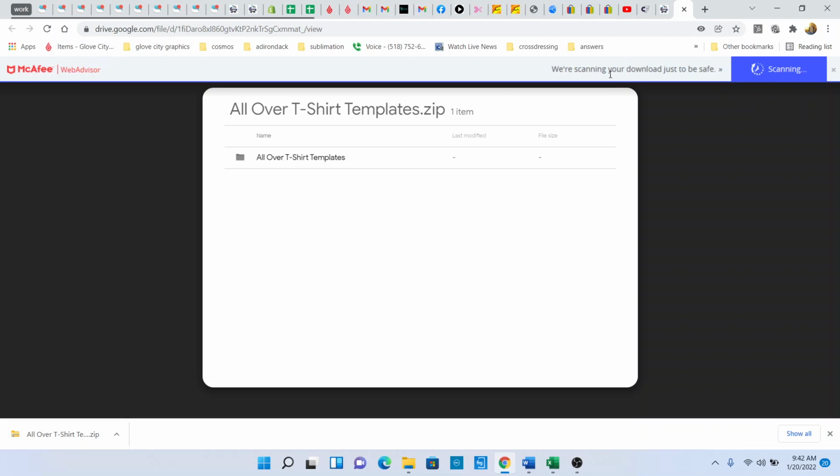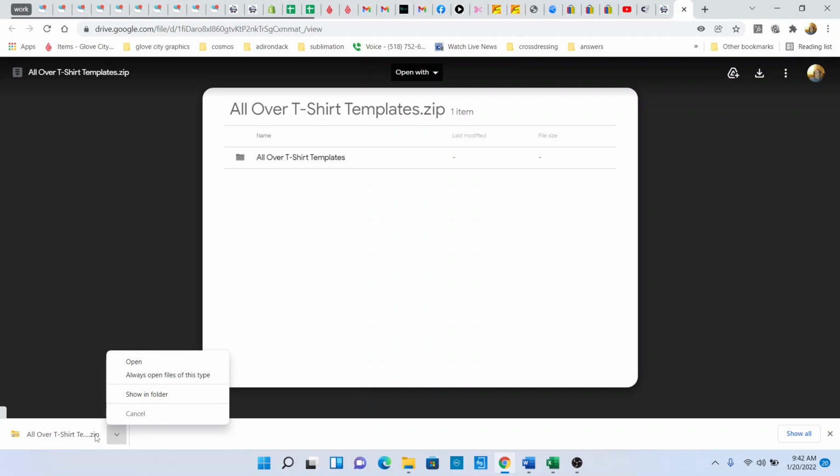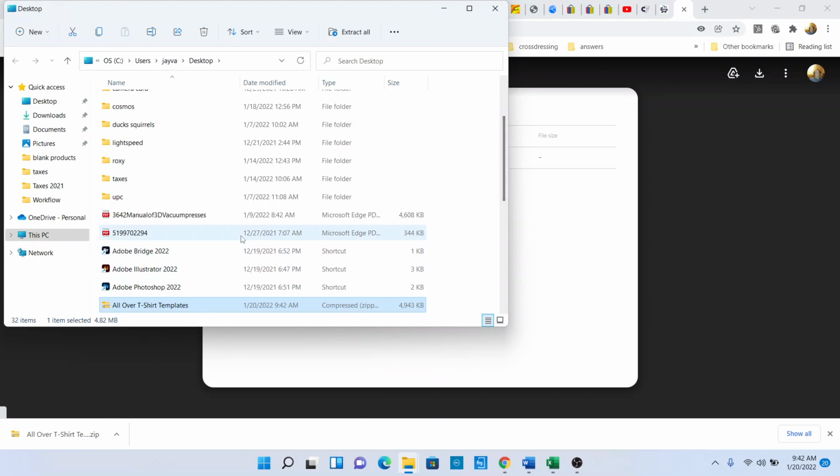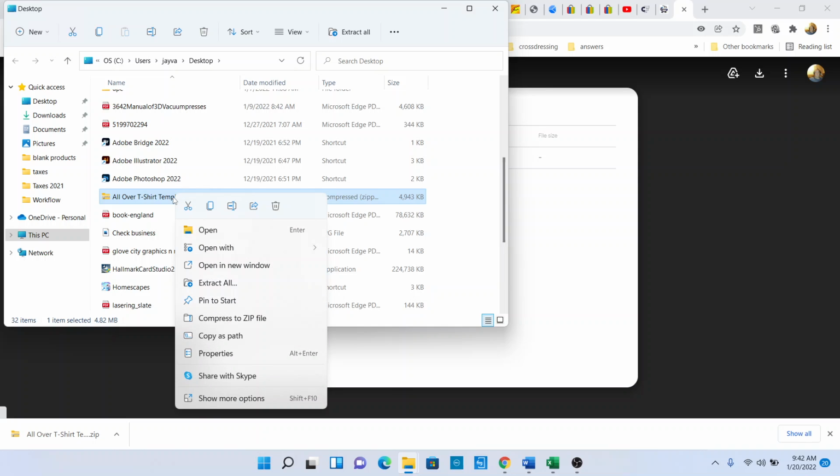Yes, I have McAfee currently running. For some reason, I cannot figure out how to do away with this. But the button that I click to download the file is right here that says download. So now if you're on a Windows machine, you can click on the file, click show in folder. Oh, I should also note I'm running Windows 11. I will also do this on a Windows 10 computer that is running 7-zip, which is what I recommend to use for compression.